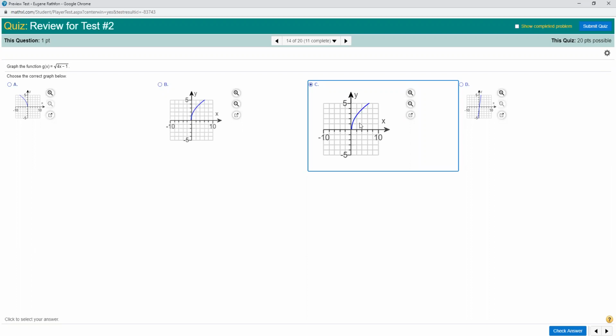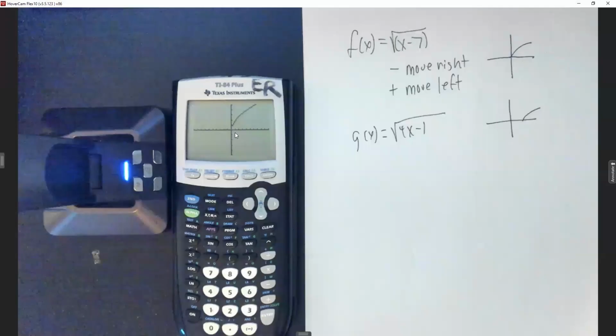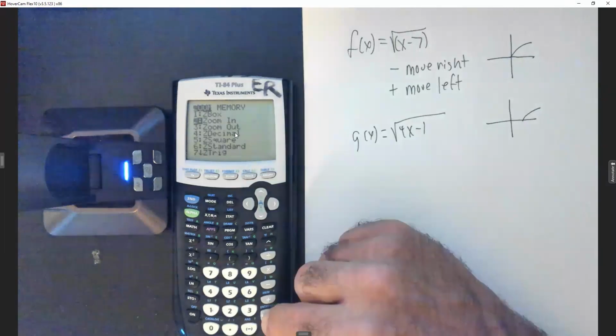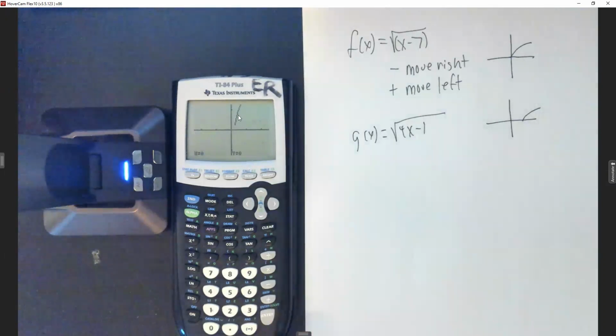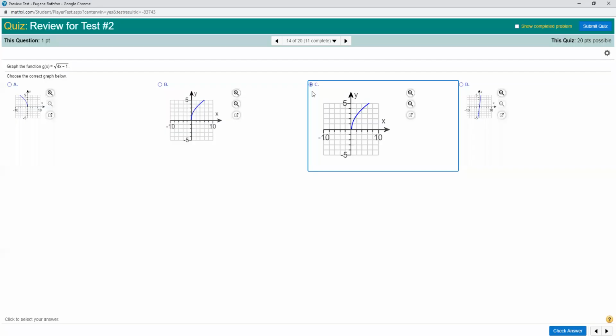So watch this. I'm going to go ask my calculator. If you want to, hit this zoom button right here and zoom it in once. So hit enter. Look, mine is definitely staying on the right side of that y-axis, okay? So I just zoomed it in once to see what it was. So I'm on the right side of the y-axis, so go to your picture. This one went to the left, so we gotta stay with C, which is to the right side. All right, then moving on.